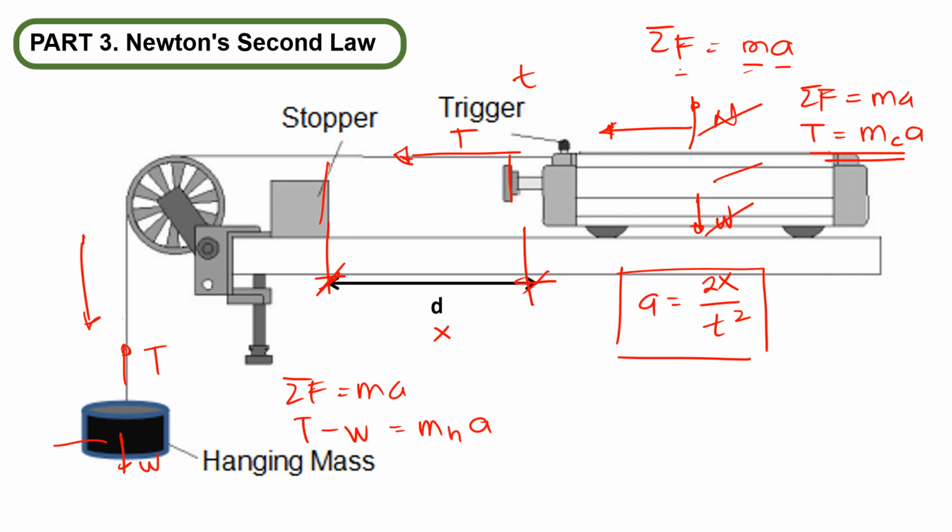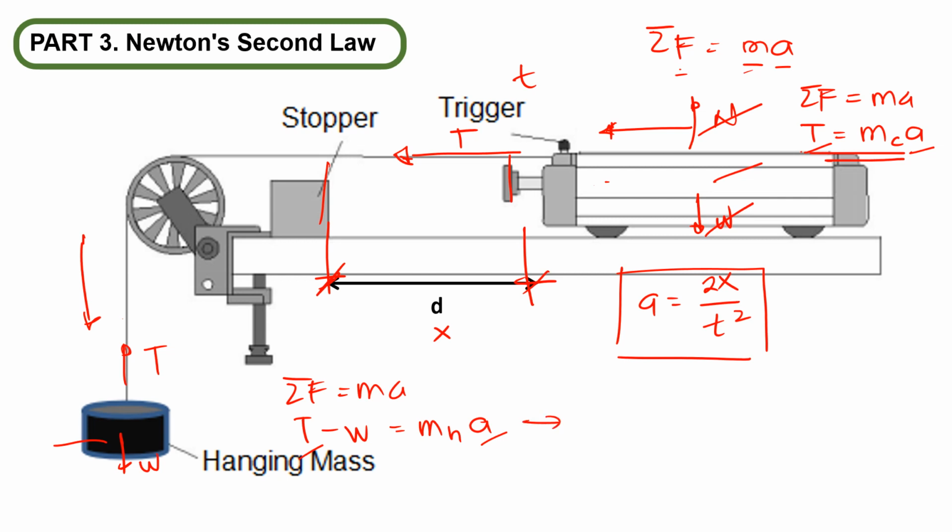So we can say that whatever the velocity of the cart is, that is also the velocity of the hanging mass. Therefore, whatever the acceleration of the cart is, that is also the acceleration of the hanging mass. Meaning the acceleration and the tension in the first formula are also the tension and acceleration in the second formula for the hanging mass. So what we're going to do is substitute the first equation into the second equation.